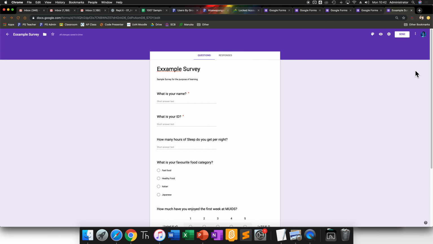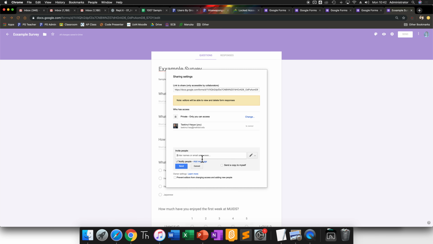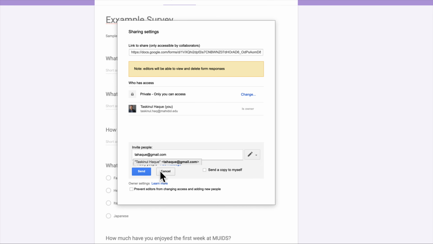So this is incredibly important. What I'd like you to do is make sure that you understand how you can use these tools to collaborate with people. If you click on this button right here and click on add collaborators, you can add the email addresses of everyone in your group or anyone you want to share the results with. These people will be able to edit the results and analyze the results with you. They'll also be able to make the survey with you as you're making it. So you just want to add the email address of the person, make sure that this is selected to edit, and just go ahead and send them an invite so you can all create this form together and also edit the data together.